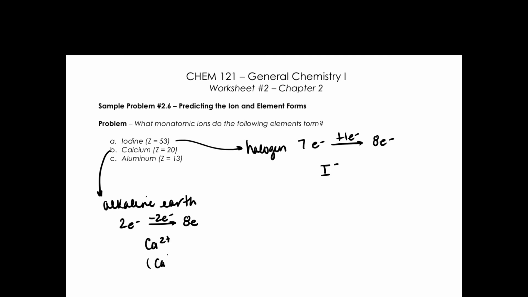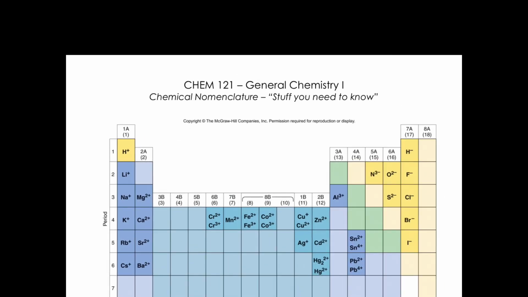Now, sometimes people will write calcium +2, sometimes they'll write it 2+. Both are correct. It's just a difference in formalism. The last one here is aluminum. Aluminum is going to lose 3 electrons, and that's going to end up being aluminum 3+. Again, aluminum was one that we saw when we were looking at our periodic table over here. It's in group 3A, meaning that it has 3 electrons in its outer shell. It wants to lose all 3 of those to have the 8 electrons that we see in this noble gas over here, and that will give it a charge of +3.